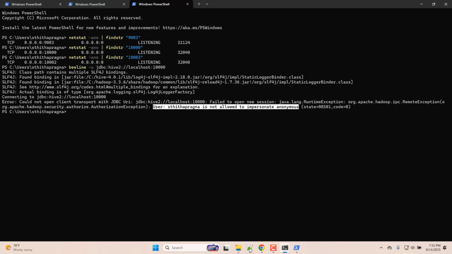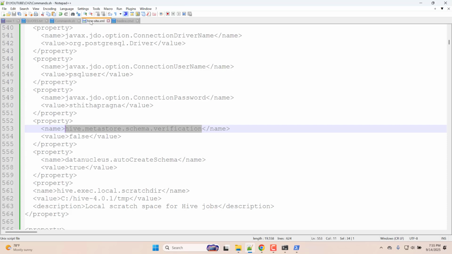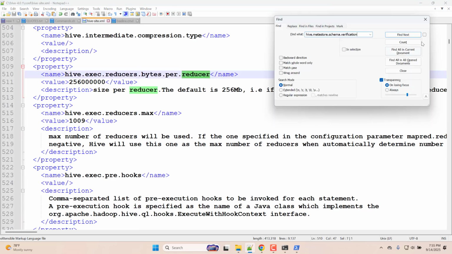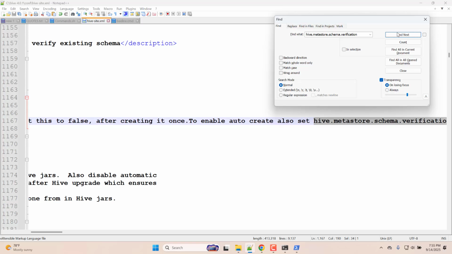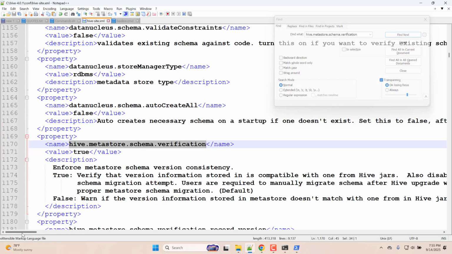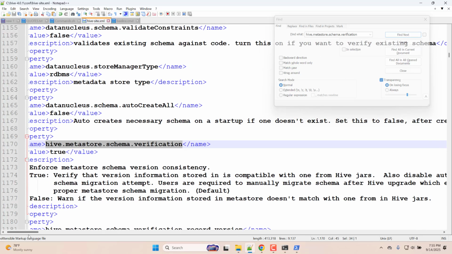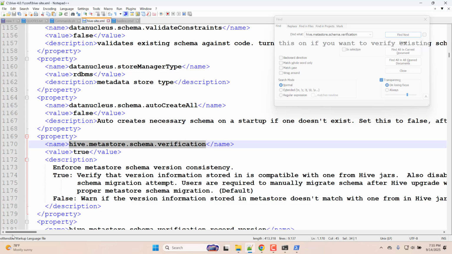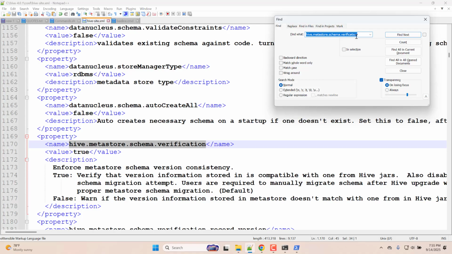Search for it. Okay, here we go. Is it this one? No, it's not this one. I think let me search with impersonate. Search all. Oh, I didn't find any. There should be a setting.